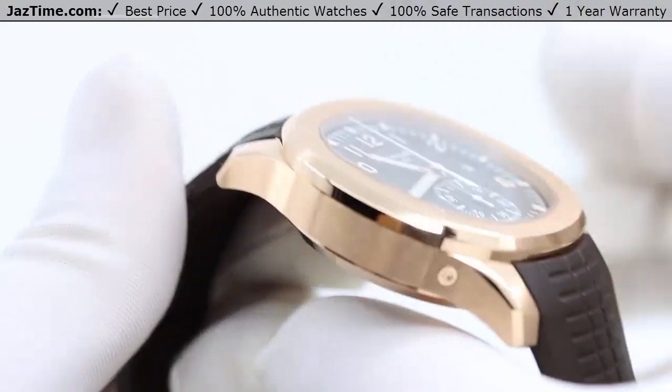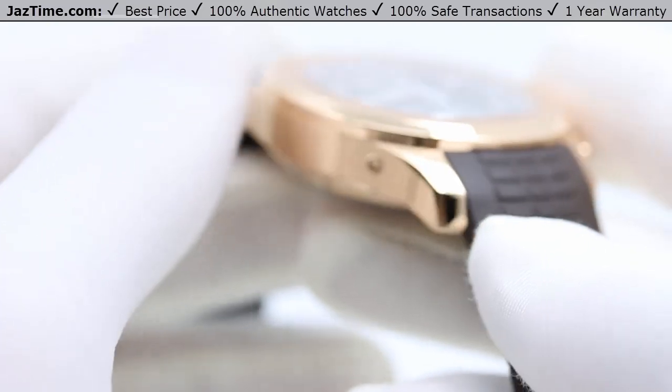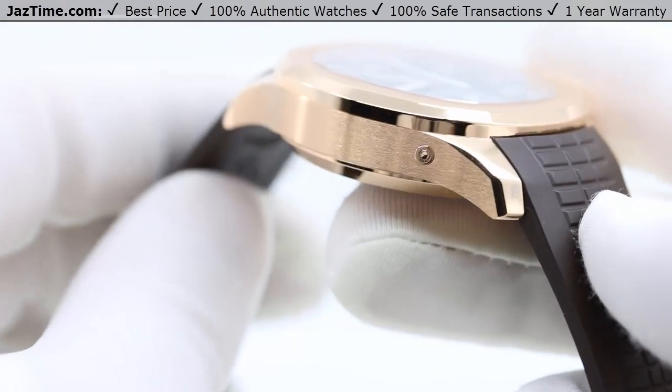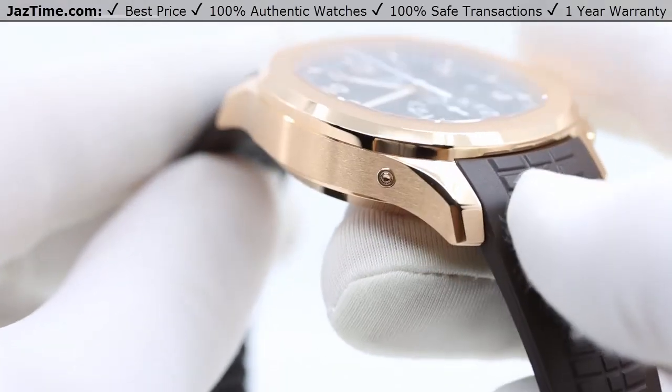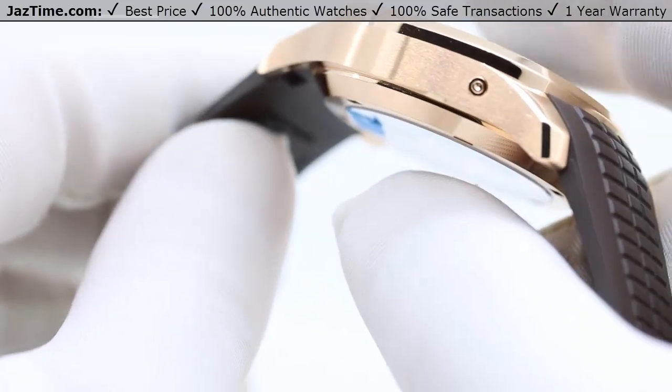So this Aquanaut Chronograph solves that by being just a little bit thicker. And Patek can't just make a watch thicker for no reason. It has to have a reason. And the reason, in this situation, is that the chronograph is packed into this movement, which makes it thicker.